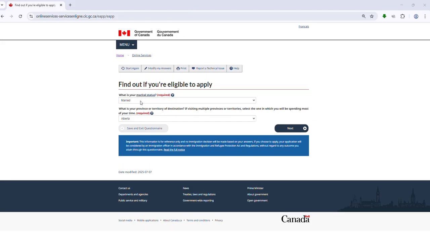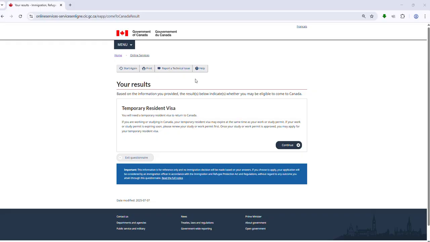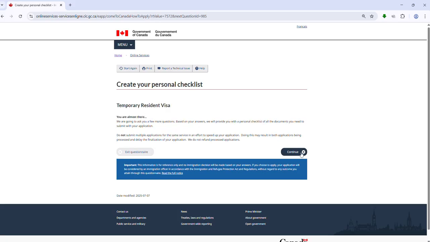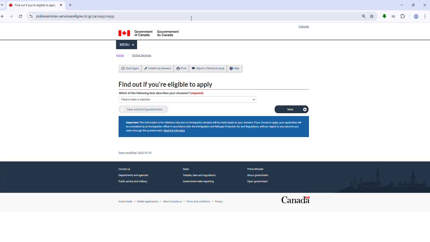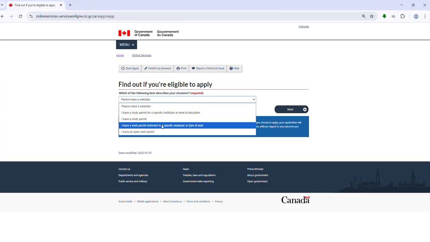This is a very simple question. If you're married, then married. If you're single, then single. And province of destination, wherever you are right now. When you answer these questions, you should come to this particular visa type, and only this. If it's a work permit or something else, you should not go ahead. That means something was done wrong, and you should check the video again and do the steps exactly as I did in the video, and then you can continue and describe your situation.